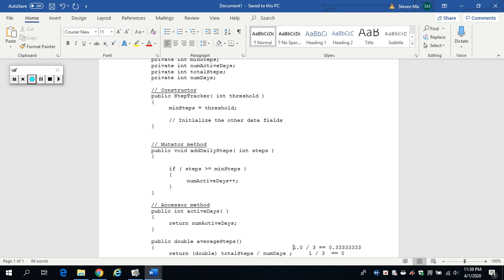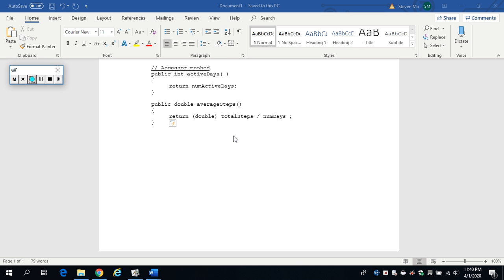I'm going to erase this other stuff here. Whoops, in 3, 2, 1. Another thing we have to keep in mind is, give me just a minute to fix this. There we go. So another thing we have to keep in mind is the divide by 0 error. So we cannot have the denominator of a fraction equal 0. So let's think about what happens here. If our denominator is num days, so if num days is 0, so if we haven't had any days on this, we need to do something about that.